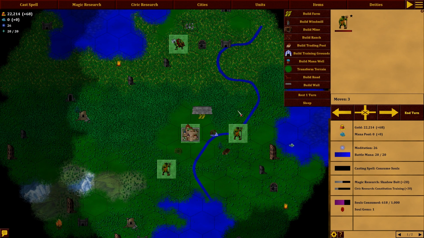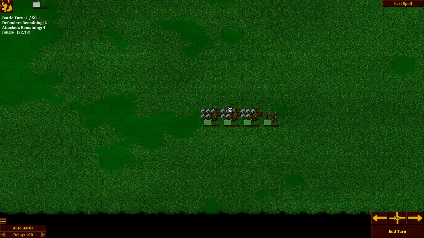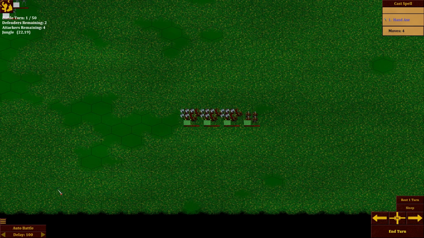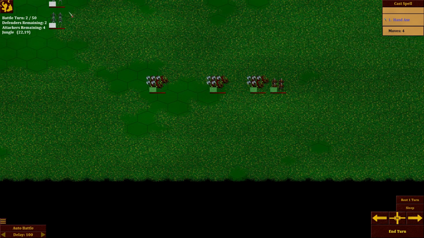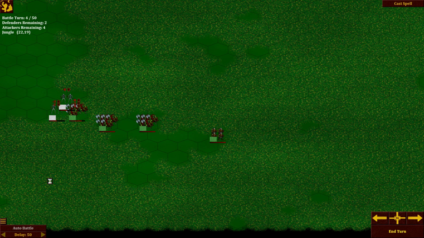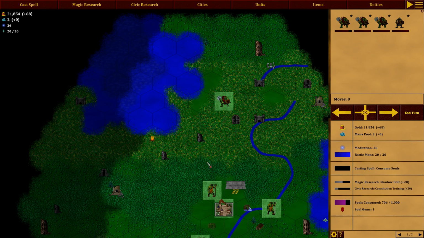So let's move up right there and build a training grounds. Maybe we can recruit military units. And we'll go in and kill these skeletons, and we're just going to set it on auto battle. And can we cut the delay down to 50? Yeah, make things a little bit faster. Okay. Great. And we found some more natural resources.